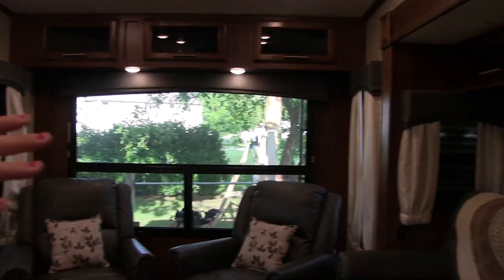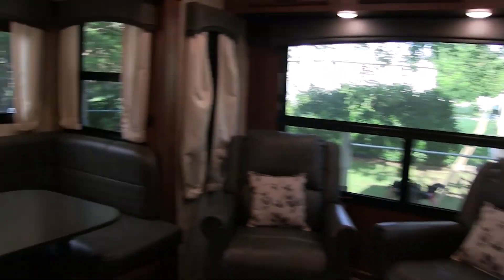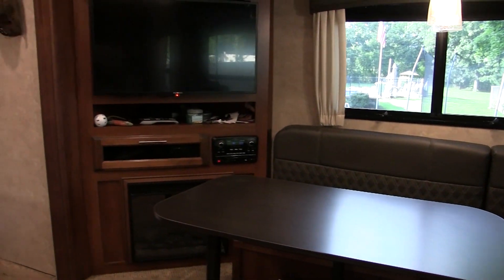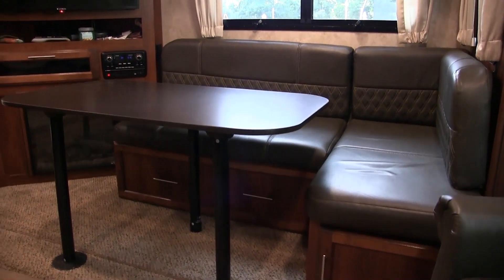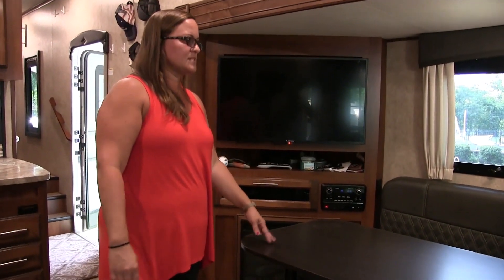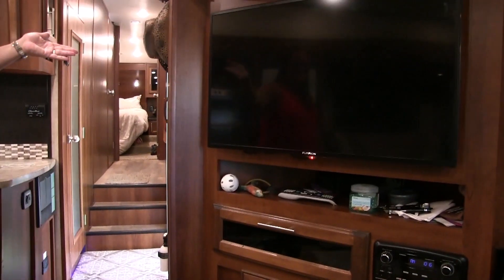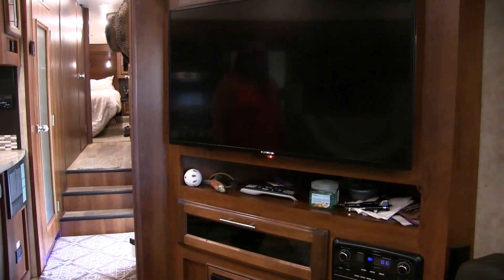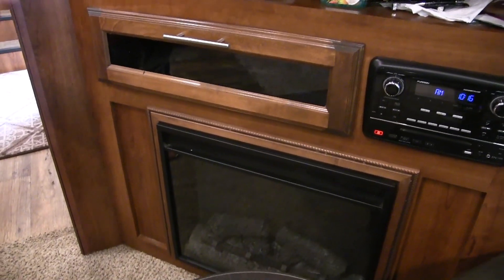I do research sites in advance so we really get to utilize this view. This window goes up too, so when you're standing here it's like you're outside. We have the table here with the L-shaped couch — this works really well for the kids. If it's a rainy day, we put folding chairs here, all the kids sit around, and we can play games. I love that we have the TV — my kids for some reason watch TV when we're camping, they love flipping through the channels even though they never watch it at home.